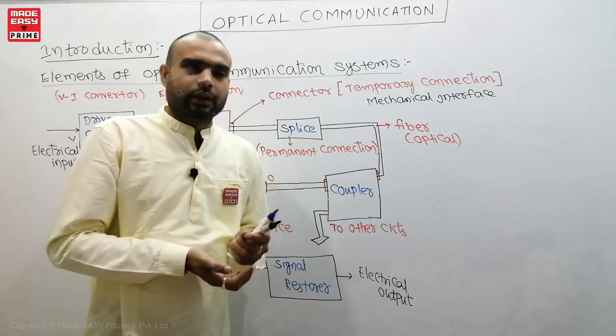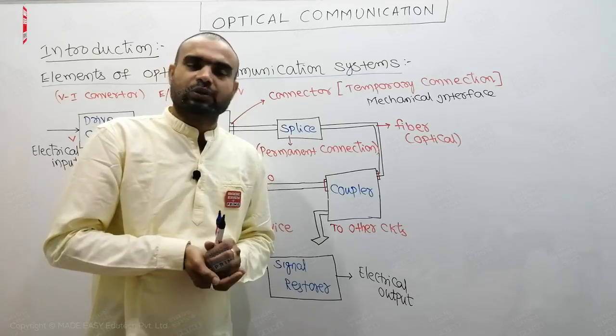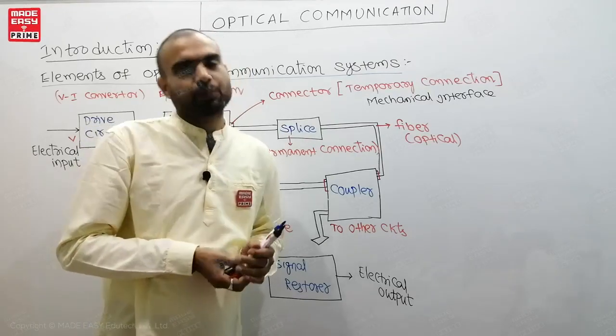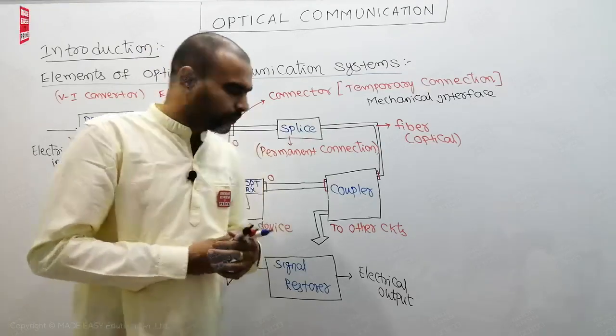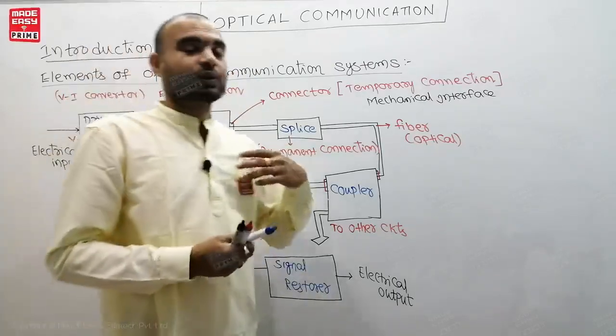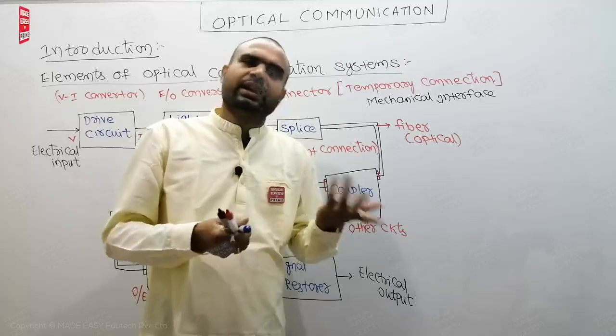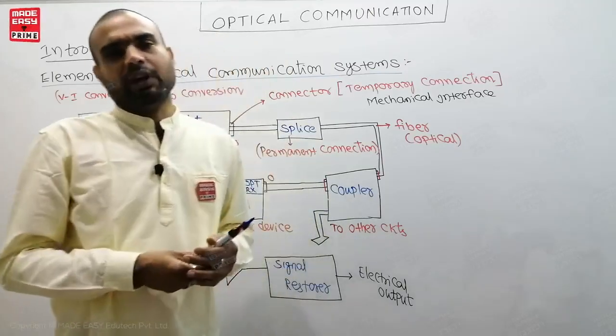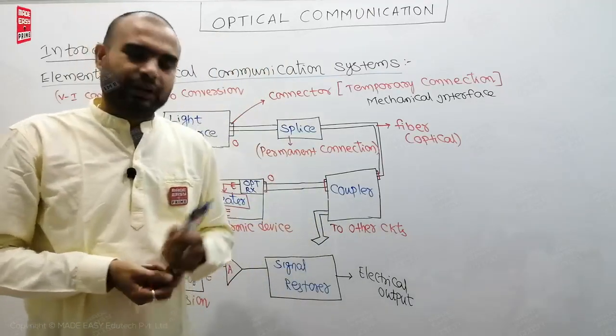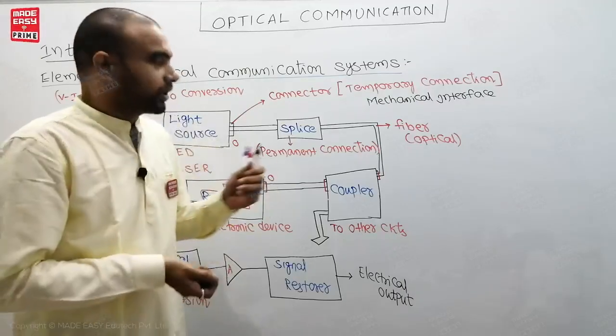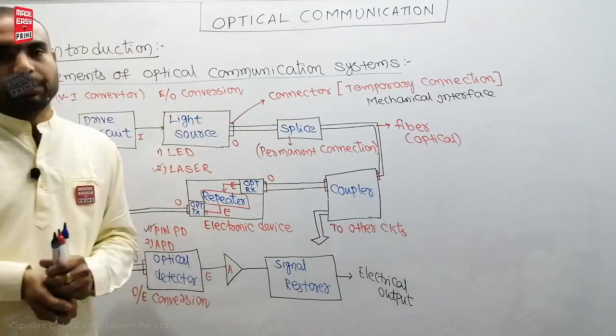So for example, a normal engineer cannot perform the splicing. He needs some training, and some equipment is required to perform that particular splicing. It's not the case with copper wire. Copper wire can be done very easily. You can just twist it and the copper wire connection can be formed, but an optical fiber connection cannot be made that way.